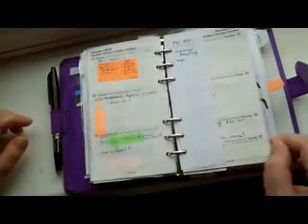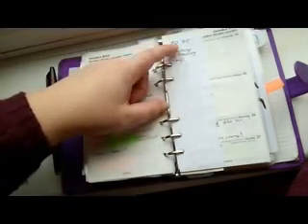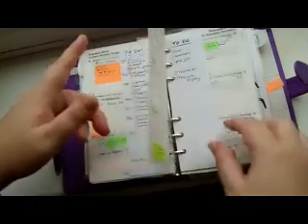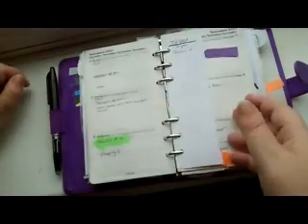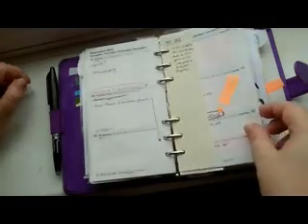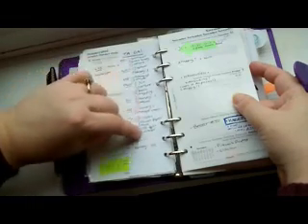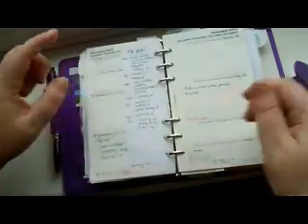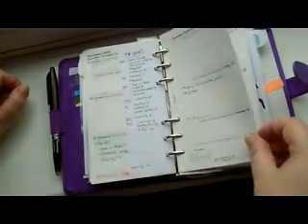This is a nice example of my to-do and my to-da. I just had a couple of things for my to-do but my to-da is much longer, as you can see — what I've actually done is much more than what I had on my to-do list. I've used the colour coding so I know what time went on what. I stopped doing that really, but I should do it again because it does give a nice overview of what you've actually done.